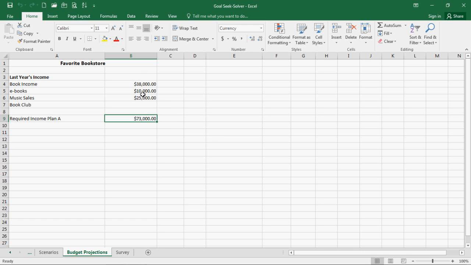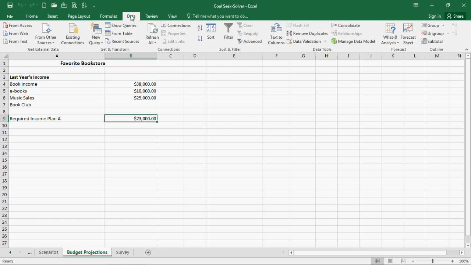So obviously this is pretty simple, but just to show you how GoalSeek works. GoalSeek is one of those functions that let you do what-if analysis. In order to go to GoalSeek, we would go to the Data tab. On the Data tab, you will see a Data Tools group, which has a number of different tools in it, and one of those tools says What-If Analysis. If I click on What-If Analysis, you see a few different items here, one of which is GoalSeek.